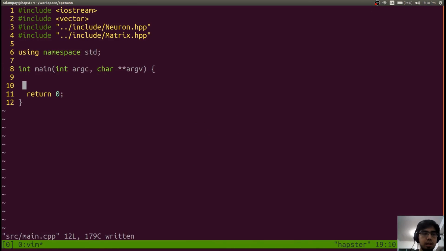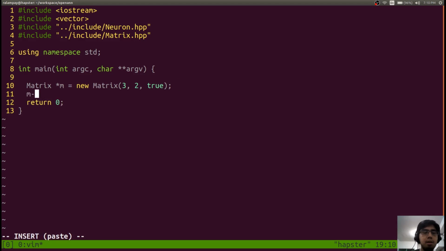So I'll have something like int. Well, I just go ahead and have that matrix. Matrix M is equal to new matrix 3x2, and I'd like it to be random. Right? To see if this works, print to console. Okay.